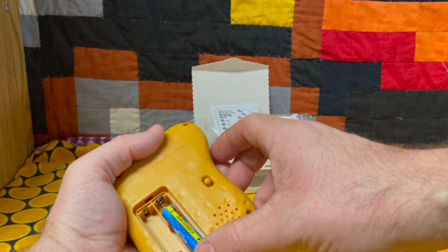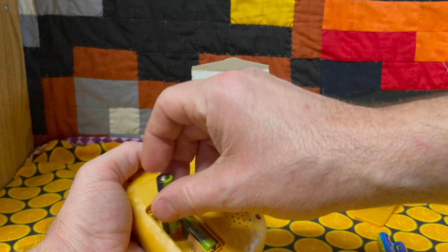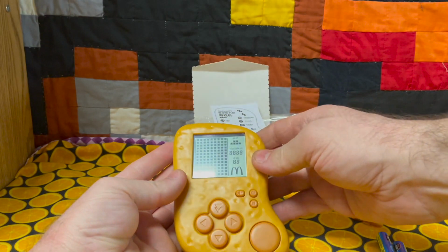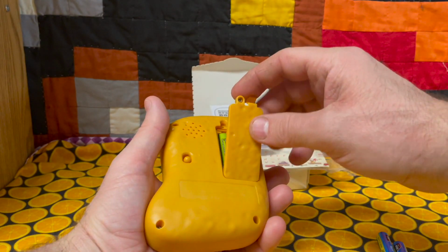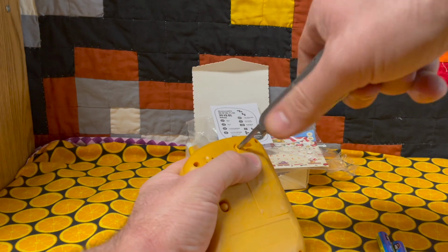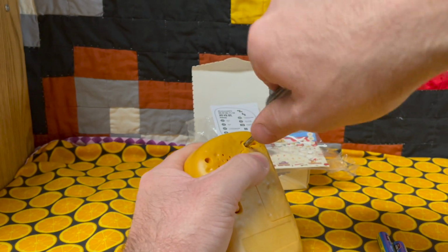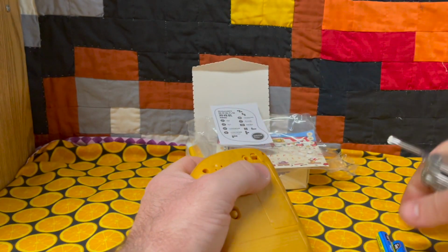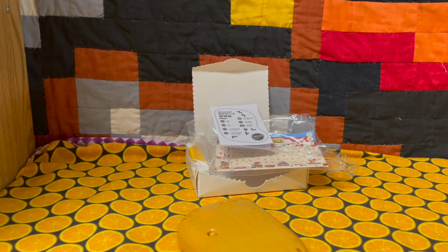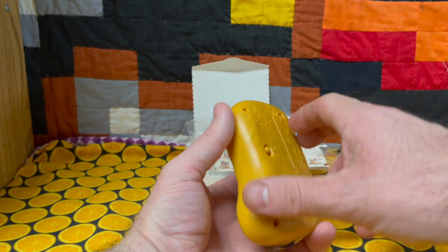Okay. Oh, well, they could be alive. I don't know. So there's an on switch right here. That makes no sense. How was I supposed to know that there would be an on switch on the back when there is a power switch on the front? Huh. Okay, well, at least I have some AAAs now. Yay! After embarrassing myself, lovely! So, make sure that it is turned on. So note, there is an on and off switch on the back to save your batteries.